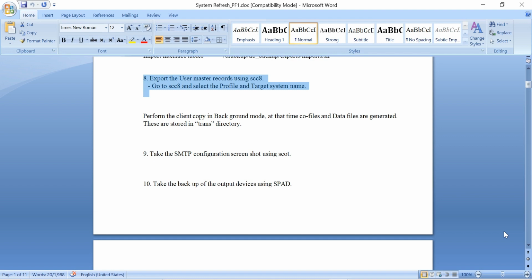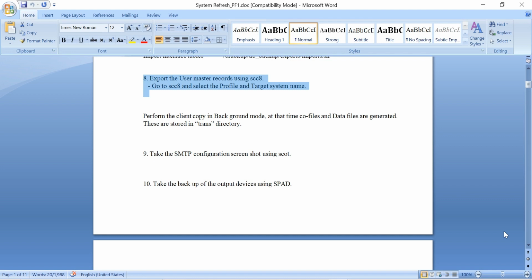If you choose client independent data, it will create KO. If you choose client dependent data, it will create KT. If you choose client dependent text, it will create KX, right? So you have chosen client user master data. User master data is client specific data, so it created a KT transport, only one transport request.